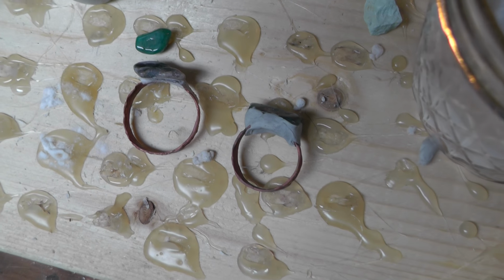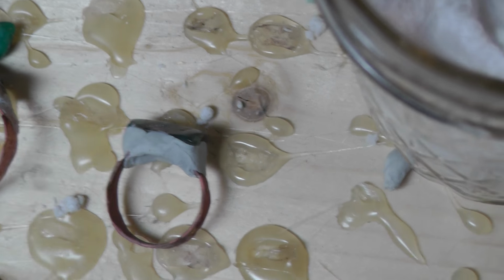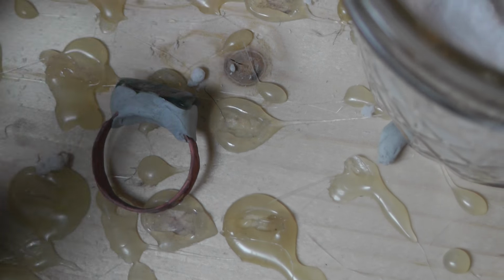Okay, cool. So I hope you enjoy that. It's a neat little method. I stole it from the modelers, those people that build ships and war games and everything else. They were using it and I was like, oh, that'd be awesome for electroforming rings. Just a little cleanup, but you can do that with a wire brush.